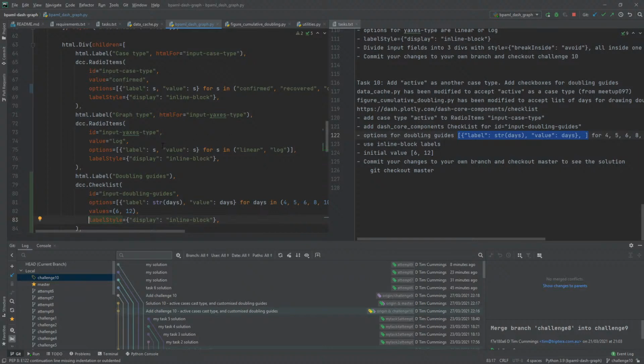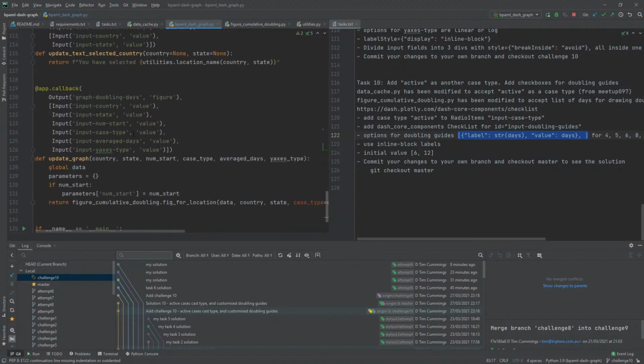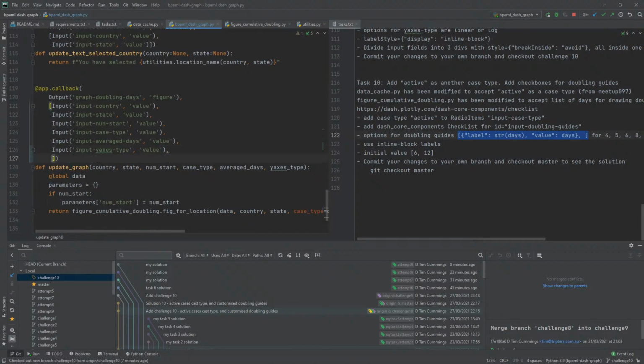And we need to change our callback on our graph. And we want the value, which is going to be a list.